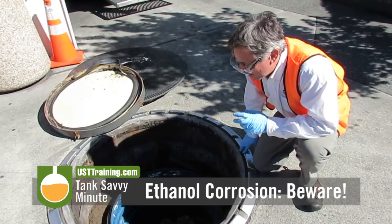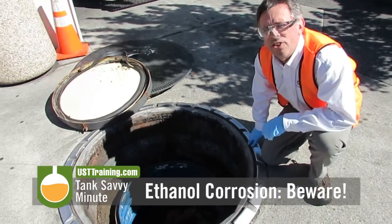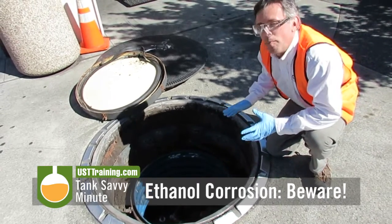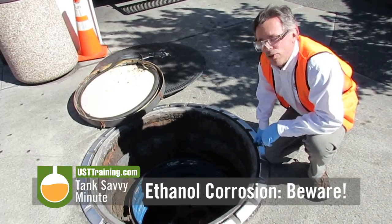This is a condition that is not good. If you have E10, you should be very concerned that the ethanol in your system is leaking into your containment sump and causing this level of corrosion. We actually were going to shoot a video about this, and lo and behold here it is. This is actually a chance meeting — this is not a staged thing. We actually found E10 corrosion when we went to go shoot this ethanol video.